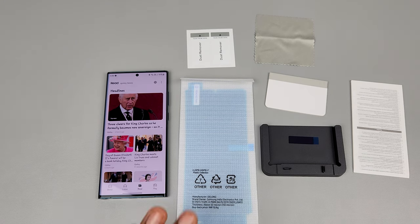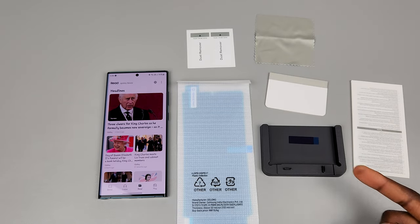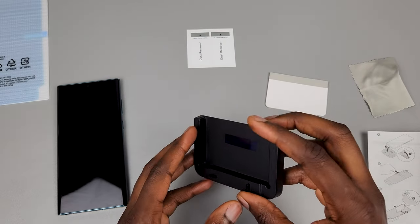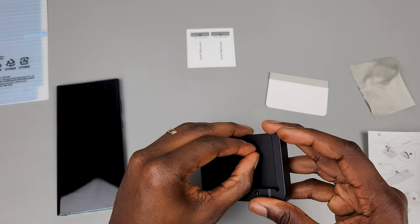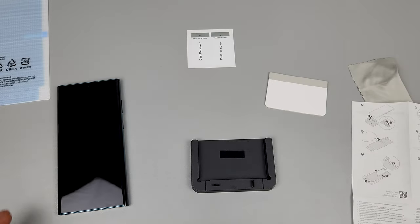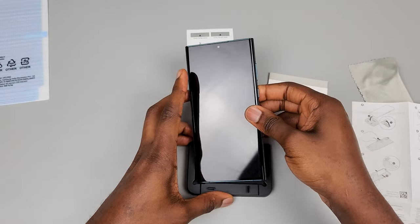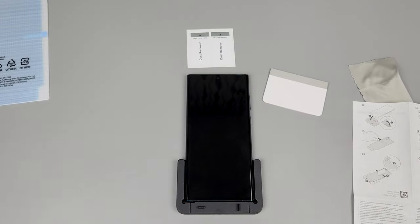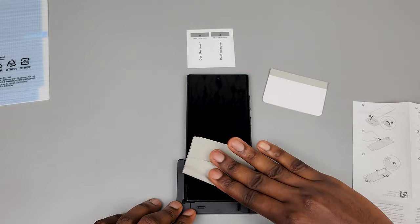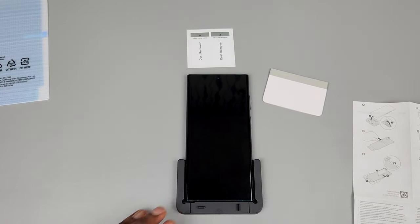All right, like they said, we've got the screen protector, the dust remover, the microfiber cleaner, a squeegee, an applicator, and a manual. It's a pretty huge manual, and what it wants us to do is peel this off, okay? And I have my fingernails, so. Okay, there you go. Once that's done, the next step would be to take your phone and place it right in there. Once that is in place, I believe now would be the time to wipe it off. It makes it easier for you to wipe it off because you've not got any finger holding up the device.